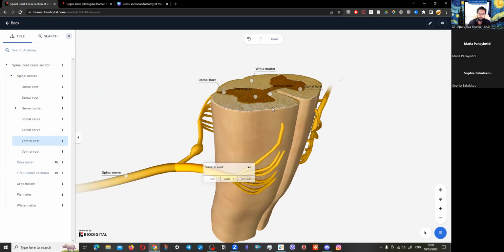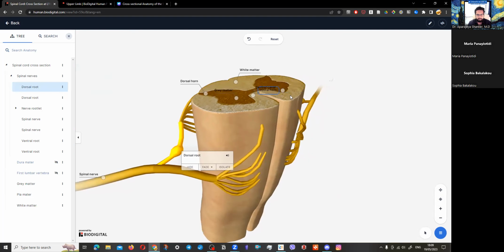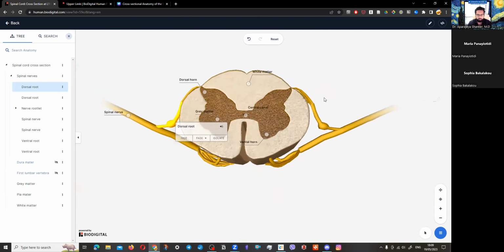So, for example, if you think of moving your hands or whatever, the motor impulse from the brain is going to come around the ventral root and go in the front of the spinal nerve and come out through the spinal nerve. Whereas supposing you need pain or temperature or whatever, it's going to go inside the spinal cord through the dorsal root, right? So that's just a basic idea that you need to know, right?